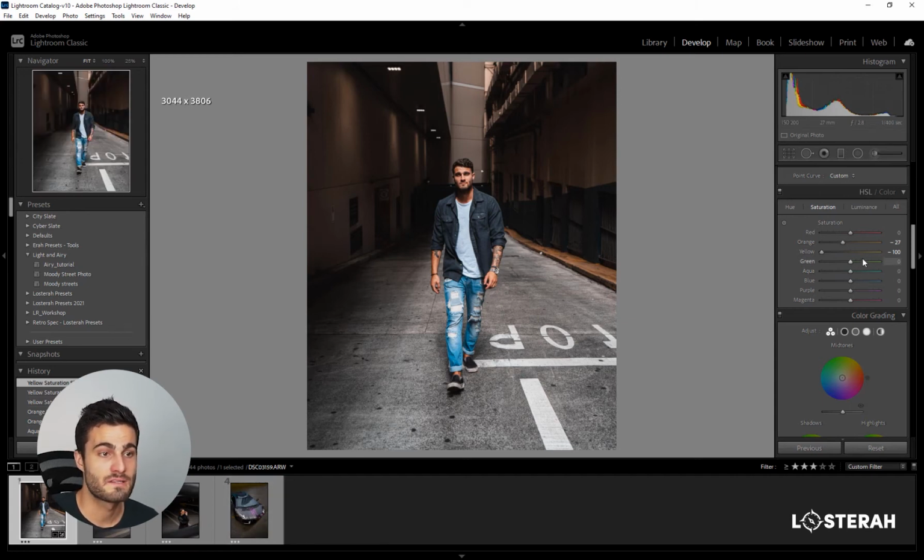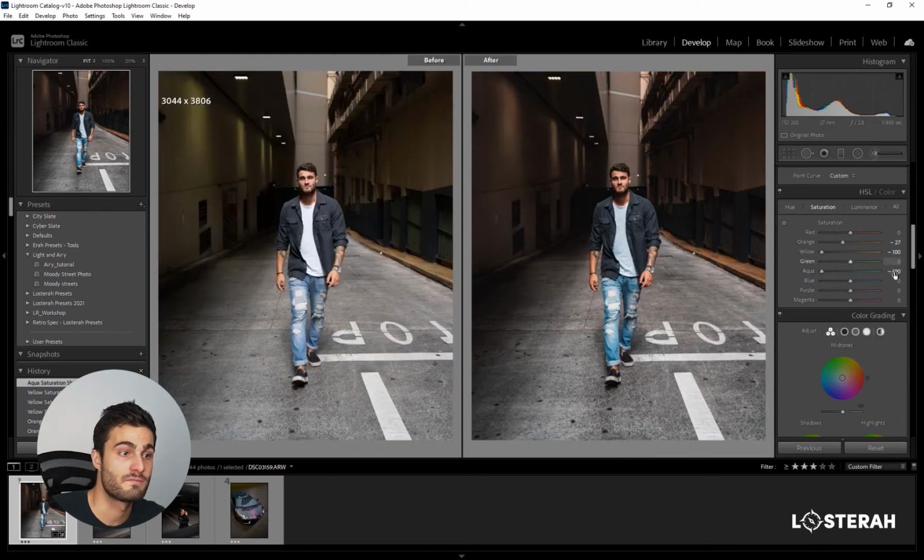We're going to leave our greens. There's no greens in this photo. If there are greens, you might want to desaturate them. And we're going to do the same with our aqua. I'm just going to bring that down. You can see it is directly affecting our jeans. And when we bring this down to -100, it actually brings our jeans more into the faded color space that we have on our original photo. Now, if we have that all the way up, you can see they look a little bit too saturated for the vibe we're going for. And we might even just desaturate the blues just a little bit.